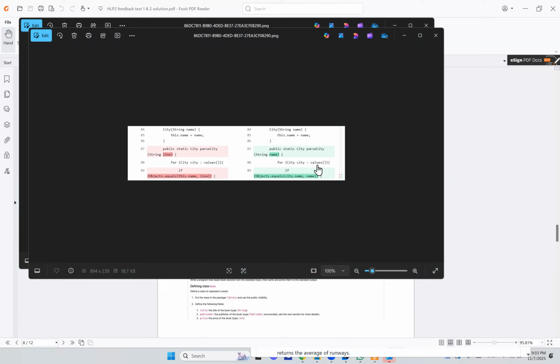Oh yeah, and you have this. That's not the issue, by the way. The issue is that you're using this because you're looping through city. Remember, for city, the small city is the item that you are comparing. So don't use this. Use city. That's what you're getting wrong here. The city is the item within the values array that we're looping through and comparing with. The city is representative of the items inside the enum itself. Let me check. Equals.